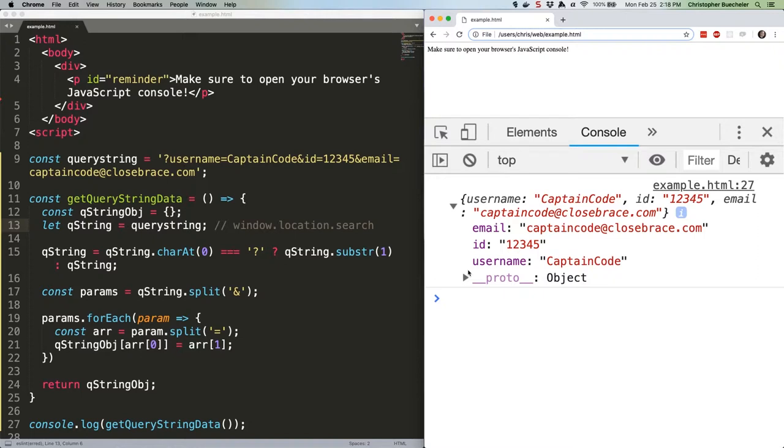Wouldn't it be nice if browsers would just support a native function that would give us a lot of flexibility when working with the query string? Well, good news, everyone! It turns out that most modern browsers do exactly that. Witness the glory of URLSearchParams. This simple, built-in function will allow us to do all sorts of things with the data that we've got in our query string. Two quick caveats.